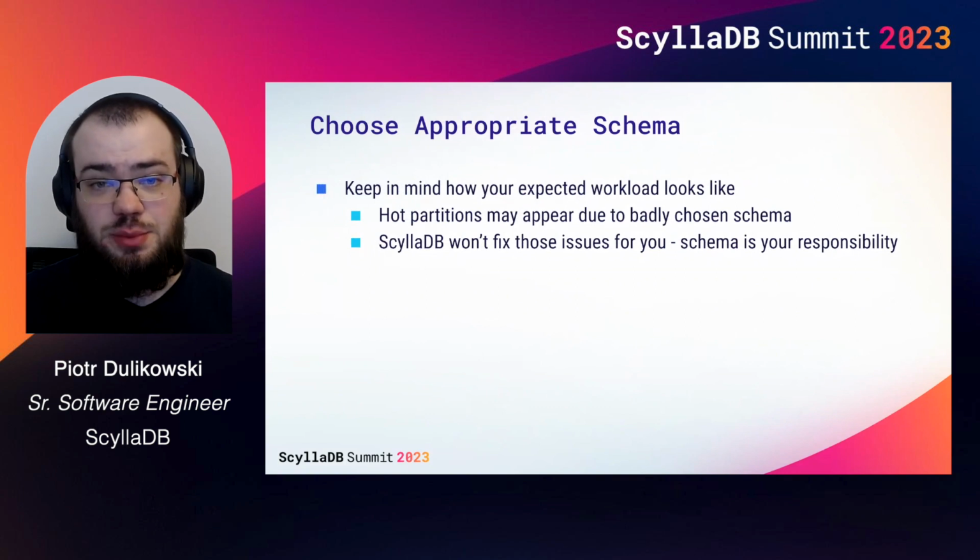Sometimes, hot partitions may appear because the cluster's schema does not fit your data. You need to be aware of how your data is distributed and how it is accessed and used. Then model it appropriately so that it fits ScyllaDB's strengths and avoids its weaknesses. Unfortunately, the responsibility lies with the system designer. ScyllaDB won't repartition the data automatically for you.